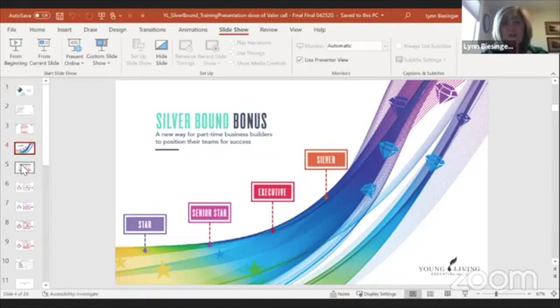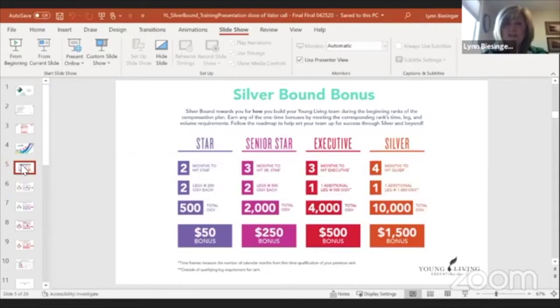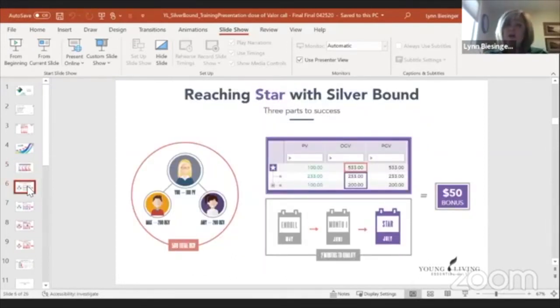Okay. Here is the snapshot of the Silverbound bonus. And once again, I'm going to go through just for reinforcement of the criteria for each of these bonuses and what you need to be doing and what's required, the time period, and what the reward is. Reaching star with Silverbound, as you know, you have to have 100 PV and a total OGV of 500. If you have this, you will rank as a star. But in order to earn the Silverbound star bonus, you will need to have 2 qualified legs of 200 OGV each. If you enroll in May, you will have June. By the 31st of July, you would need to have this structure in place in order to earn the $50 bonus.